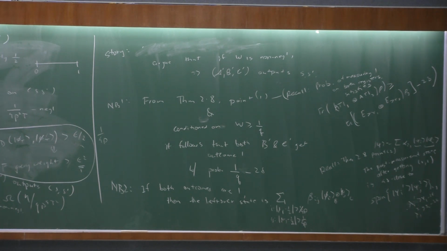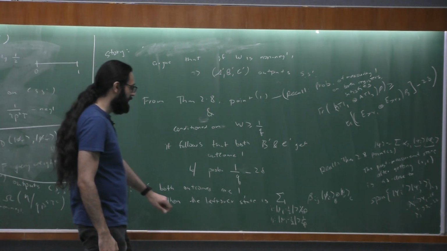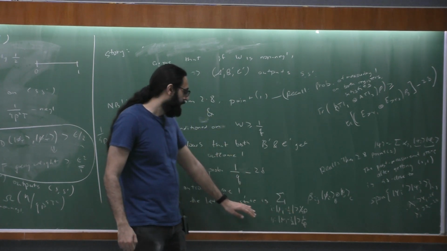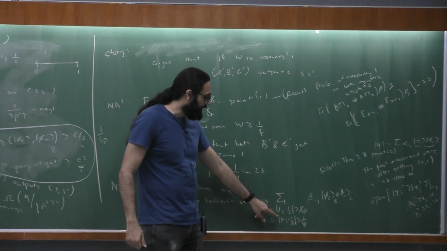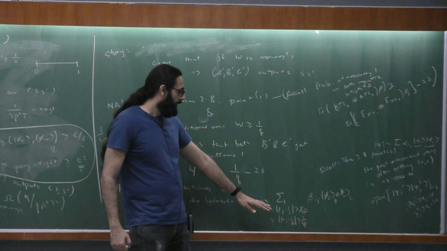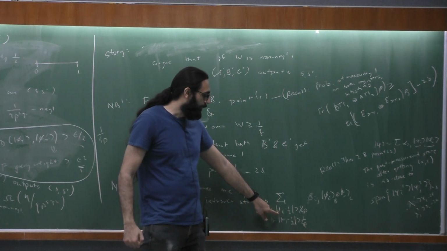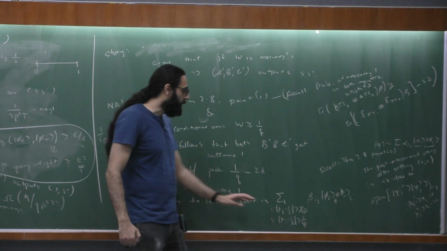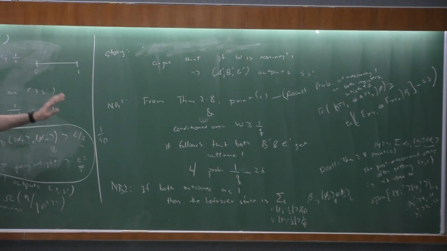Can you repeat the issue? I didn't get what the issue was. So the issue was that we were concluding that phi t wins with probability at least 1 by 4p. But this statement is just saying that the eigenvalues are bounded away from half. It could be that the weight beta is such that with half probability the eigenvalue is 1, so it assigns half weight on eigenvalue 1 and half weight on eigenvalue 0. Both are bounded away from half, but on average your winning probability would be half.